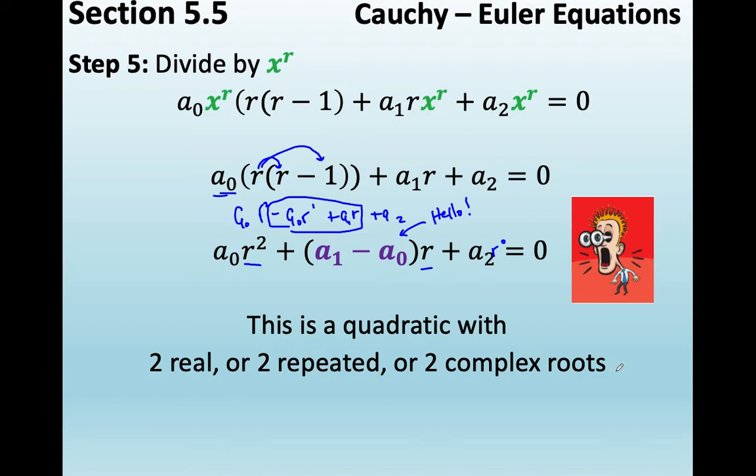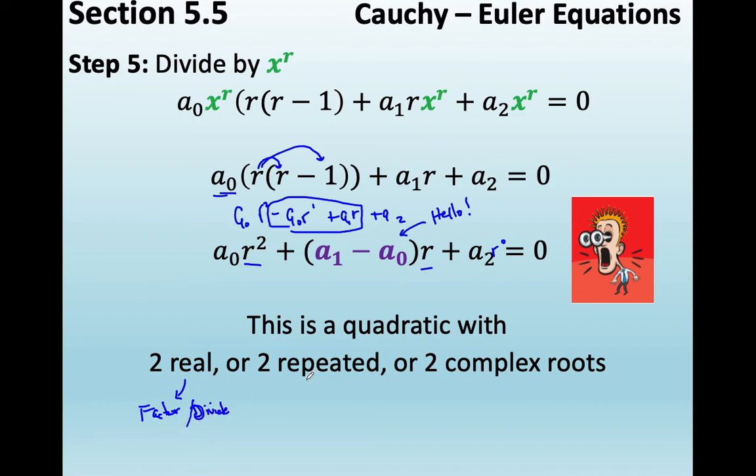Say what? And then if you remember all the way back to chapter 3, we know what to do with this. For 2 real roots, and again, if this was higher order, it would just be more of them, how do I get these 2? I either factor or use the quadratic formula, or divide if it's higher order. Factor, quadratic formula, divide, same thing.